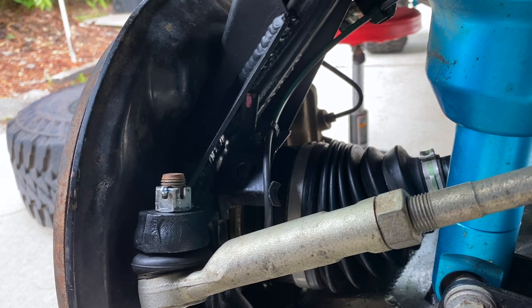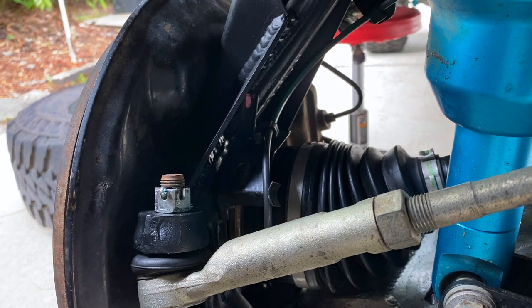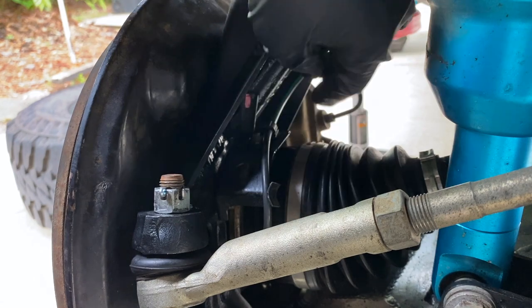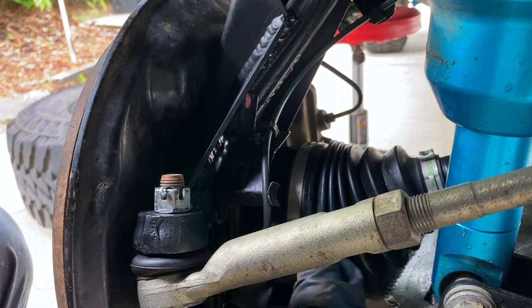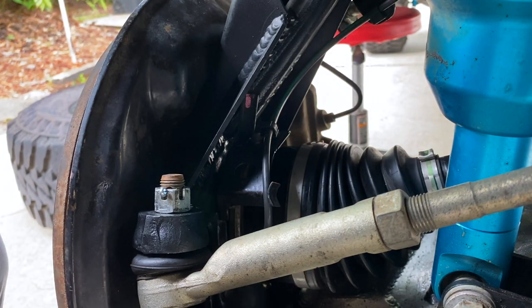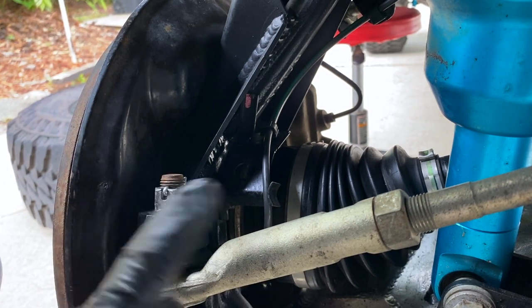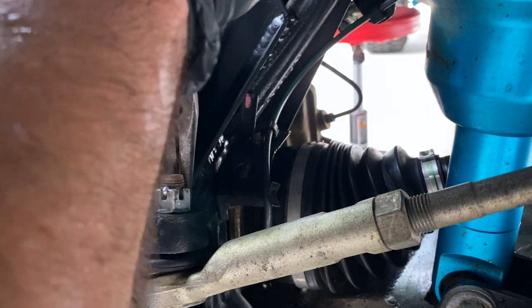Once we've got that bracket in, we're going to slide over to the front and do our ABS sensor brackets and tighten everything up. Right in here there's a bolt — this is a 12 millimeter — that holds the bracket for the ABS line. Make sure you bolt this in, and when tightening it up, pull the bracket up and don't let it sit on the axle shaft. Then go ahead and plug in your ABS sensor. Hammer down on this one — it's a 19. Make sure you put your cotter pin in.